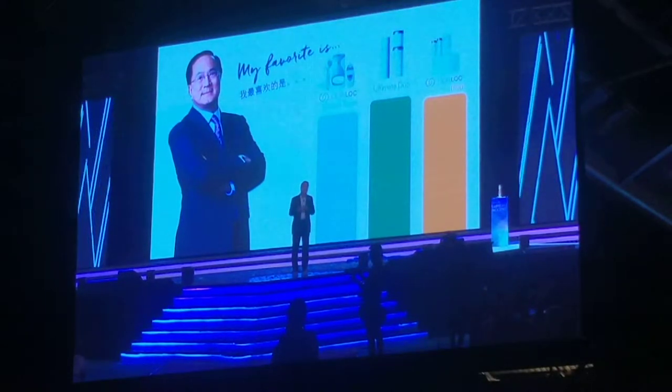If you look at the results as a scientist, there's no statistically significant difference among the results — I love all three of them. But there's a slight edge or lead with the Ultimate Duo. That person who shouted was absolutely correct. However, my life is not just about these products. There is one product that beats all of them — it's really incredible.